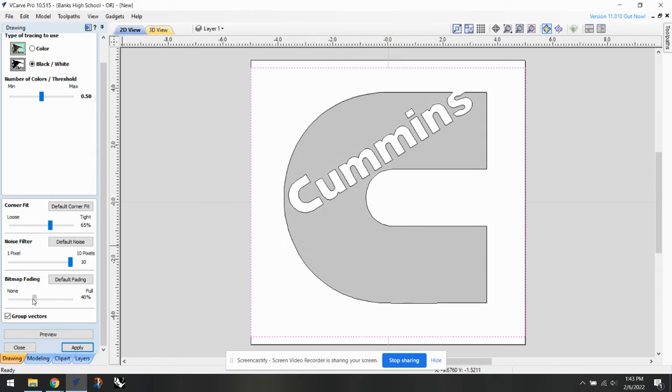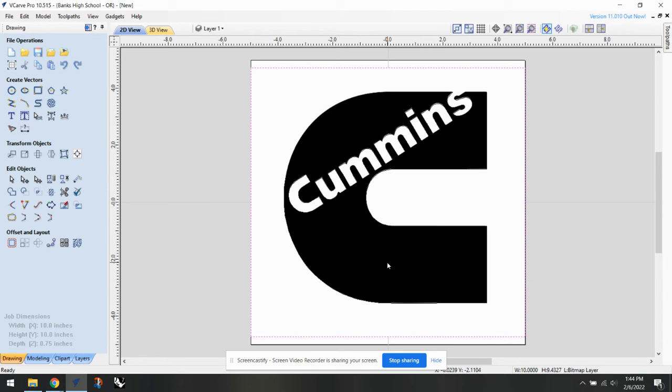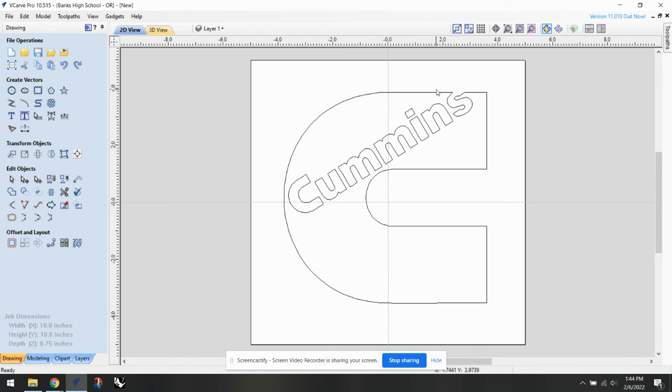And then bitmap fading is just how light or how dark you want your original bitmap, your original picture, to show up, so that you can see your curves right here. Once we're happy with it, we can click Apply and Close.